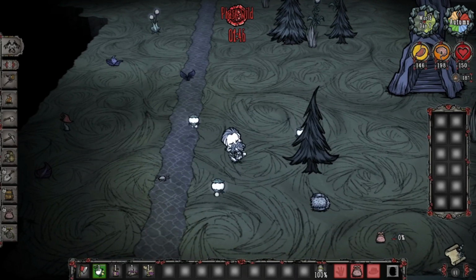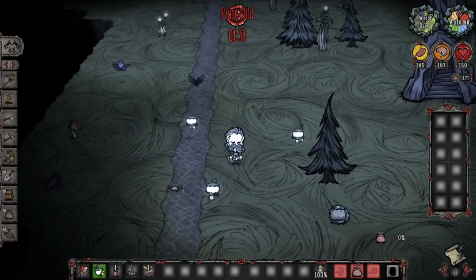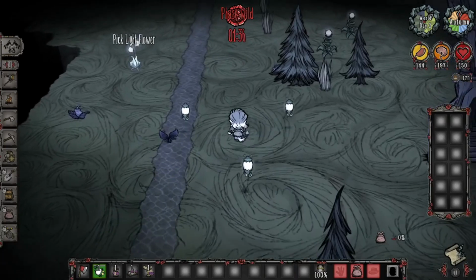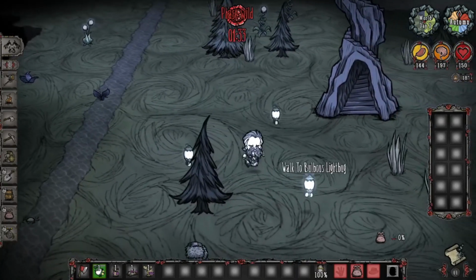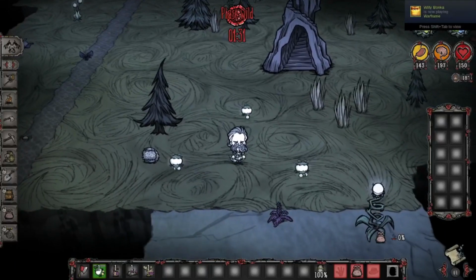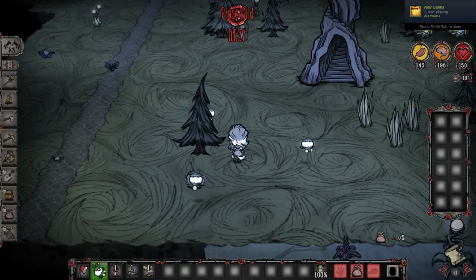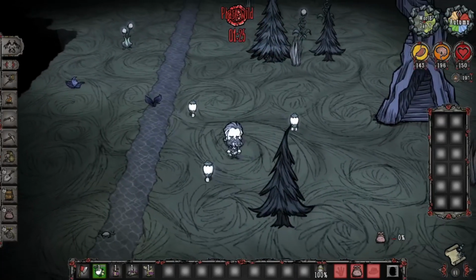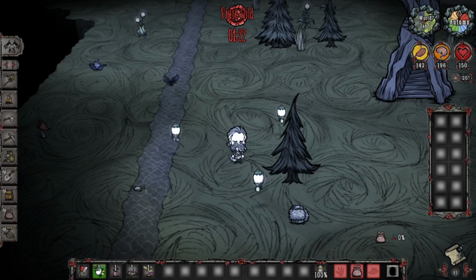They're infinite light. They don't die. Well, they can die, but they won't die of hunger or fade away like light flowers. And if you take a bug net and you catch one, and then you spawn another, say 3, so long as you have the Bulbous Lightbug that you captured in your inventory, these guys will continue to follow you in this little triangular rotating motion.